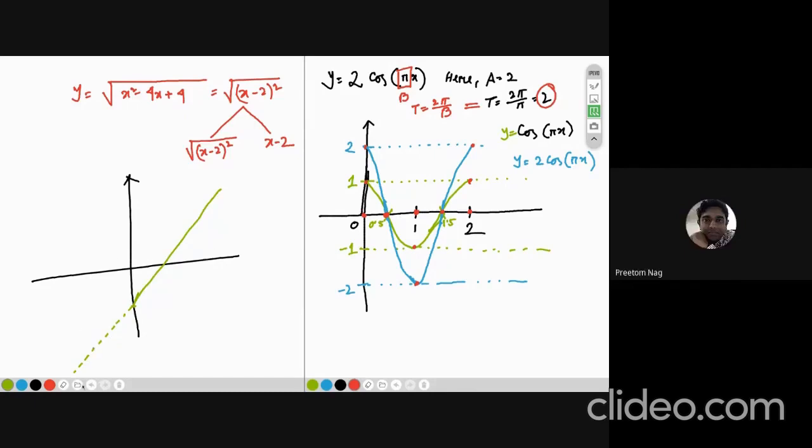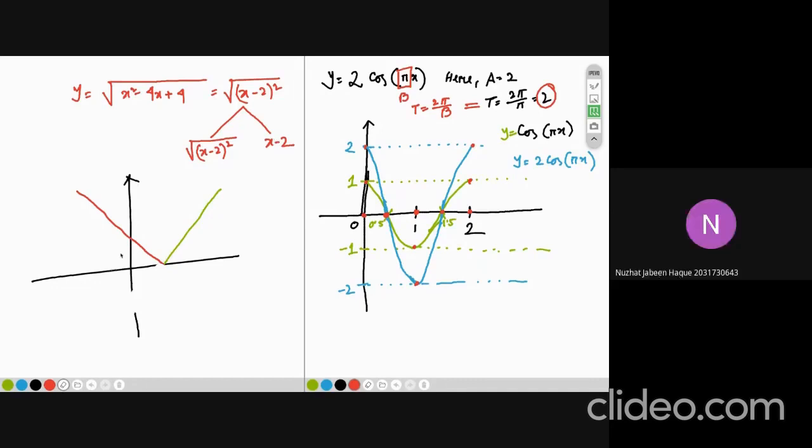So therefore, what will happen then? This part will move up, and we'll remove this part. So finally our graph is basically this one, because y can never be negative, whatever the value of x is. So the x minus 2 gives you a hint that it will be a straight line. But since y can never be negative, the part that is negative I will lift up, so y becomes positive then.